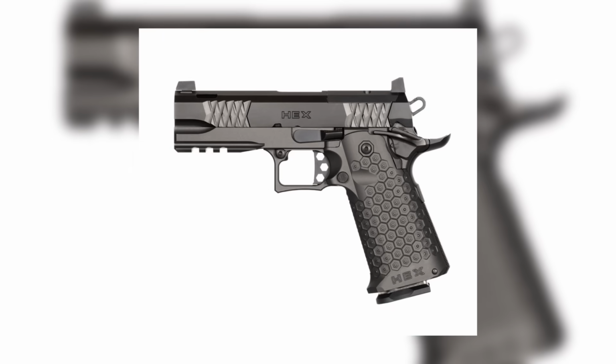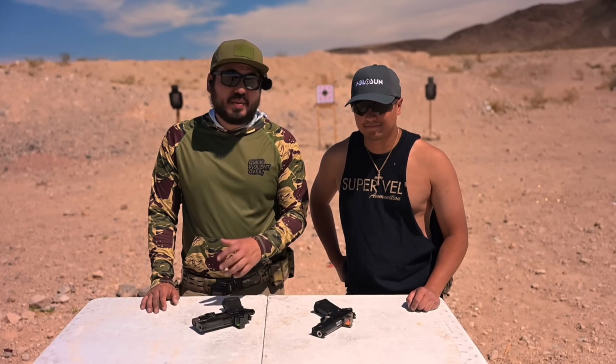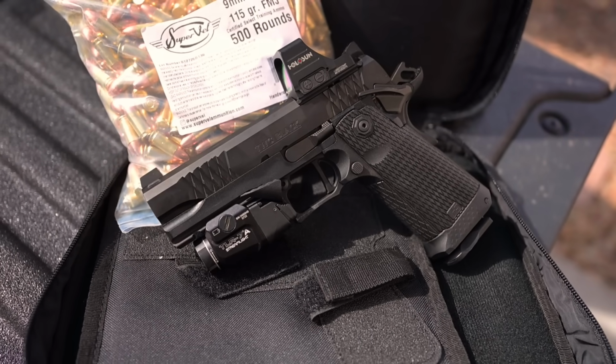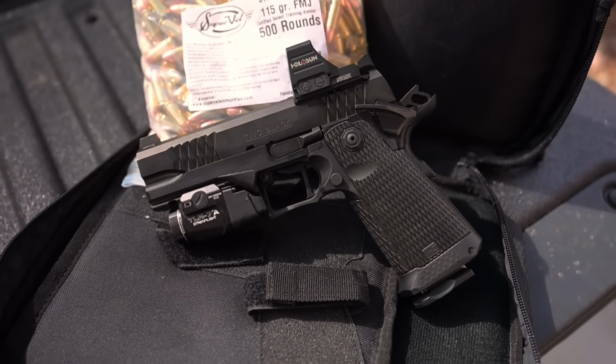The new Hex model, I've only seen photos. I haven't handled the Hex in person, but seeing that grip module, I think the Hex would be more my style, as well as I believe the Hex model is ported. You guys all know that we love ported 1911, 2011 guns here. So that's probably the route I would go. But they did go with an all black look, which I do prefer. I like the all black, the murdered out look. I think it looks cool, for lack of better words.